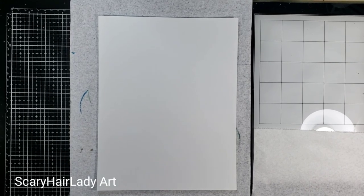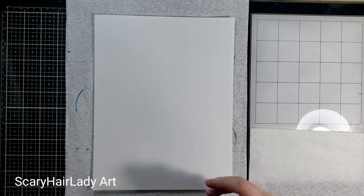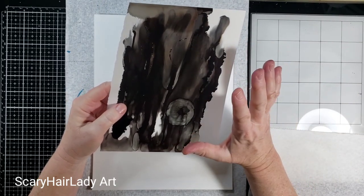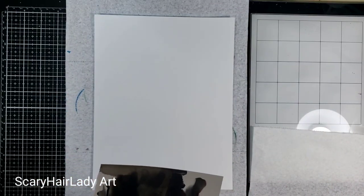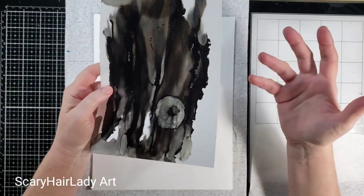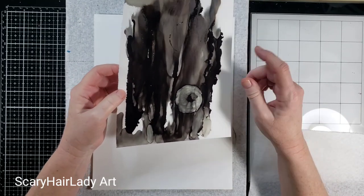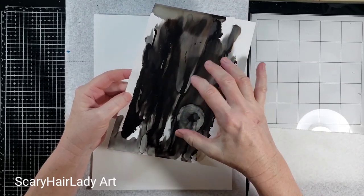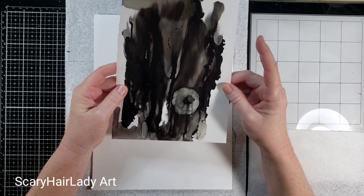So I'm going to do something, and life, you know, everybody's got it. I had no ideas. I thought, I'm going to look through. I keep cards that I get, and I look through old pictures, and sometimes I look through new pictures that I find online or something, and I ran across this. I don't know what I was doing. I don't know if I was making gray to stamp letters out, or I don't know what I was doing. I ran across this and thought, really quick, this is what I want to do.